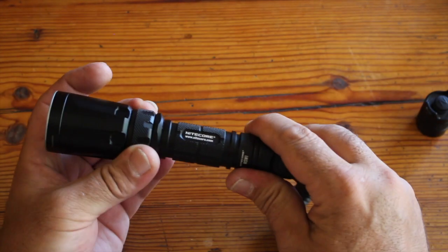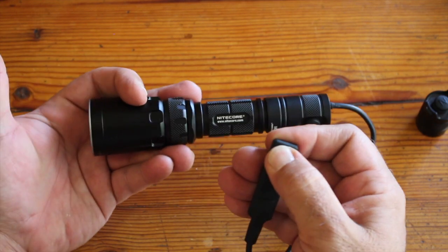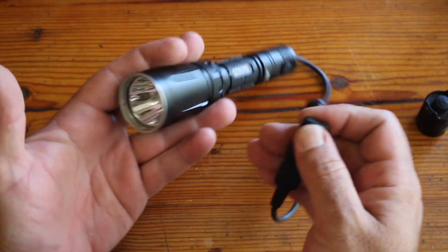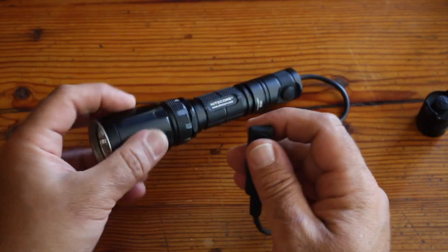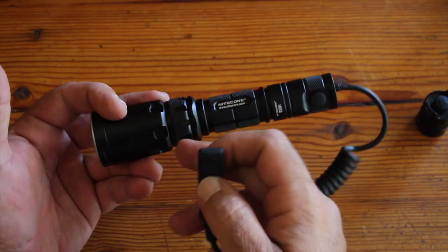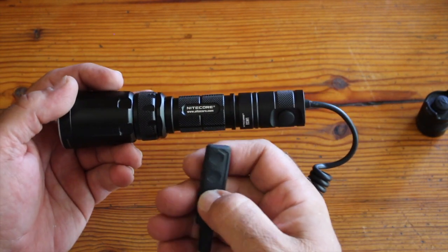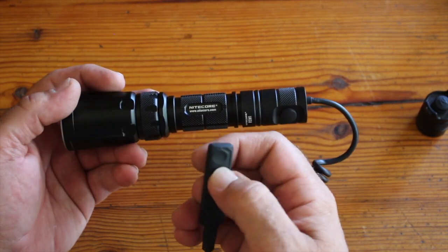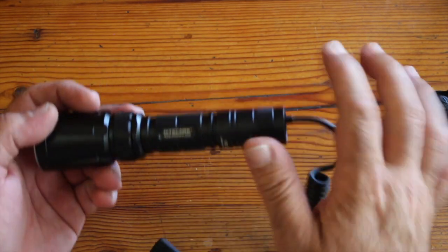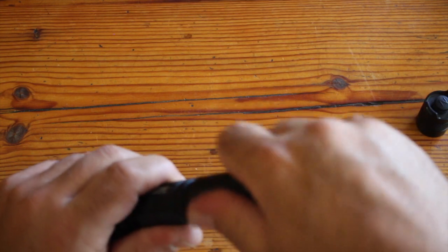So no matter what, if you want to go to strobe, you can see the strobe in there, but on the camera it's not quite visible. But you have to keep it depressed. So whatever mode you left the flashlight in, that's the mode which will come on once you press the switches. Now the RSW1 will work with any of Nitecore's flashlights with the same head diameter.